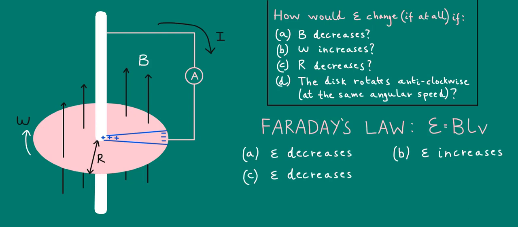However, these two things aren't proportional to each other. It turns out that the induced EMF in the Faraday disk dynamo is given by the following expression: half times omega times B times the square of the radius. It's not too hard to prove this with a bit of integration. If you're curious, you should find the proof with a quick search. You don't need to know this formula for A-level physics.